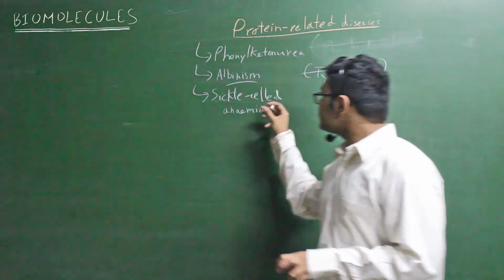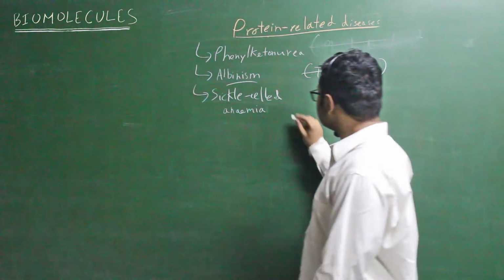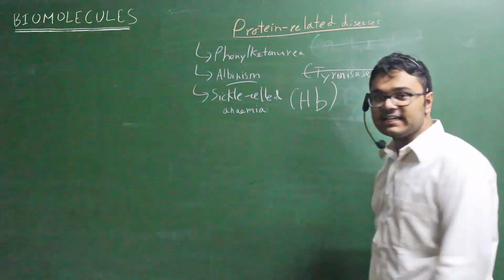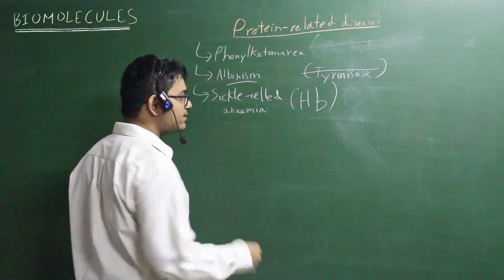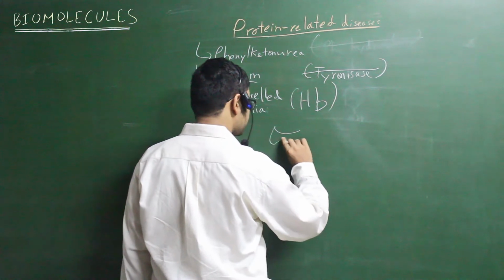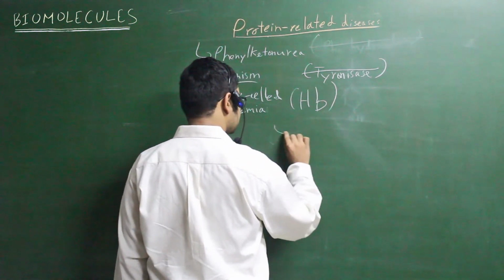Finally, we have sickle cell anemia, which is unlike the other two, not enzyme linked at all, rather it has to do with hemoglobin. Hemoglobin is abbreviated Hb, and this is something you should be familiar with now, because I'm just going to use it everywhere to finish this last point. This is the normal shape of the hemoglobin.